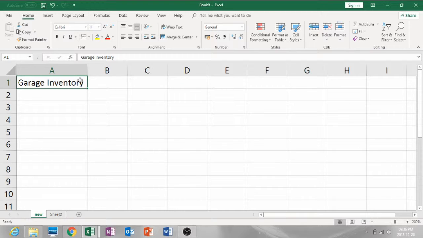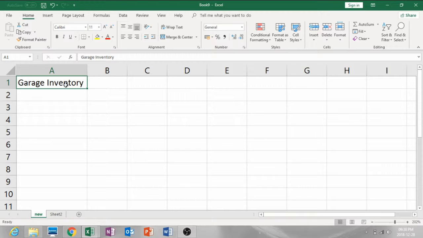Another way you can navigate through the spreadsheet is by using the arrows on your keyboard. You can just use the down arrow, up arrow, right arrow, and left arrow. And of course, you can also use your mouse and click on where you'd like to go. But I can tell you from experience, if you can use Excel by only using your keyboard, it's going to go a lot better for you, and it will be much easier for you.